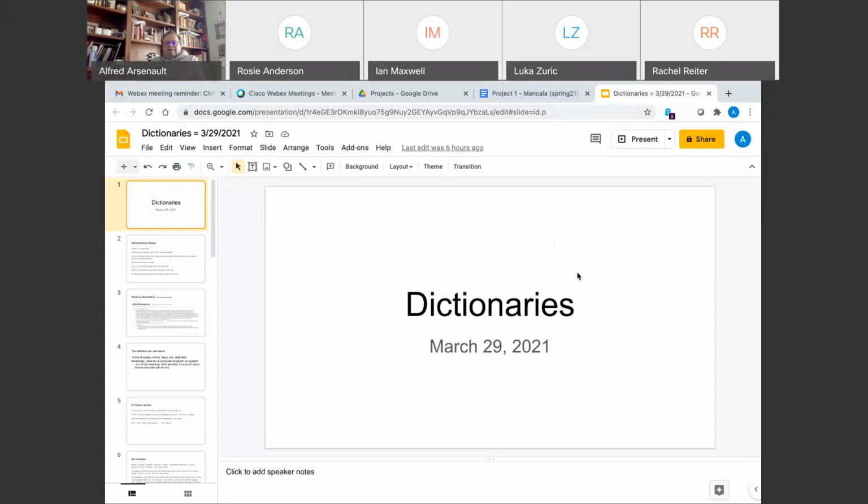Today's topic is dictionaries. Finally, we've been hinting about these for a while. It's another data structure that's fundamental to Python. And not only that, it's fundamental to the way the internet works today. And we're going to be talking about that in the latter part of the lecture today.